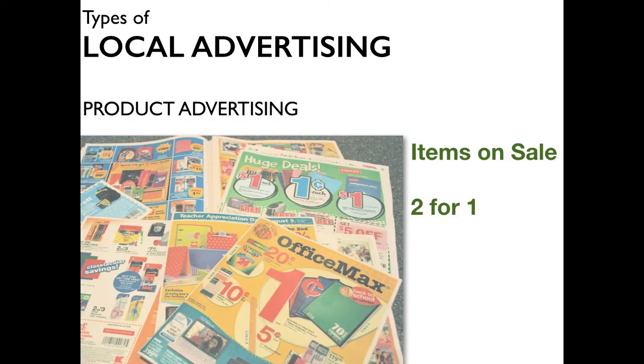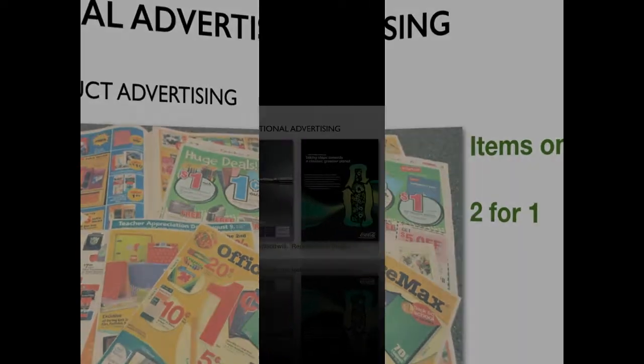So local advertising is product advertising, right? They're not selling the idea of Coca-Cola. They're selling you Coca-Cola, so they're giving you 2 for 1. They're 20% off. You also see this on the internet, even if it's local. So my J. Crew, which is 2 miles away from me, I often look for a sale promotion from them.